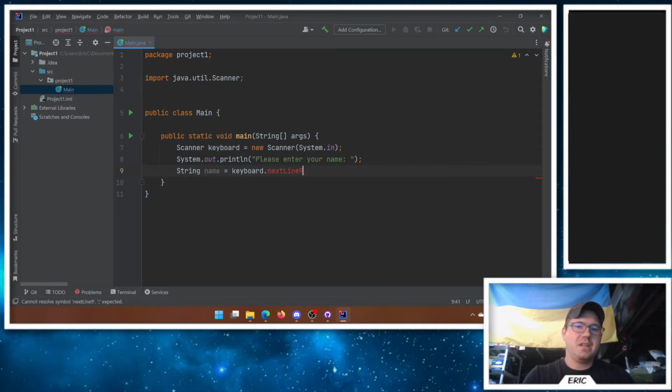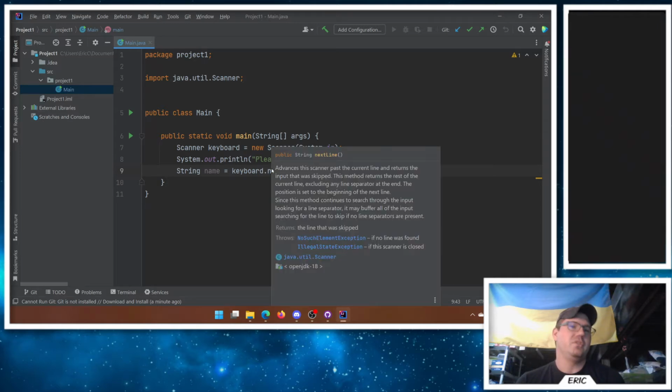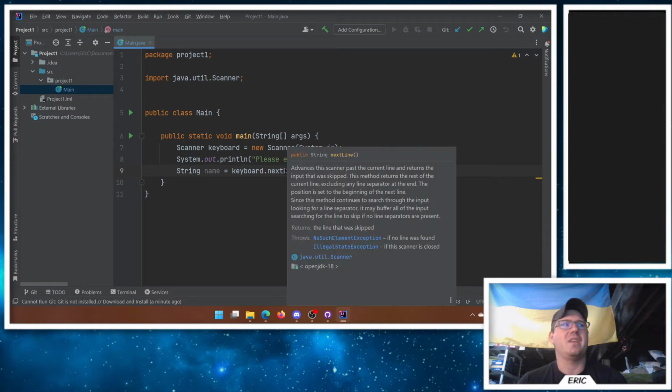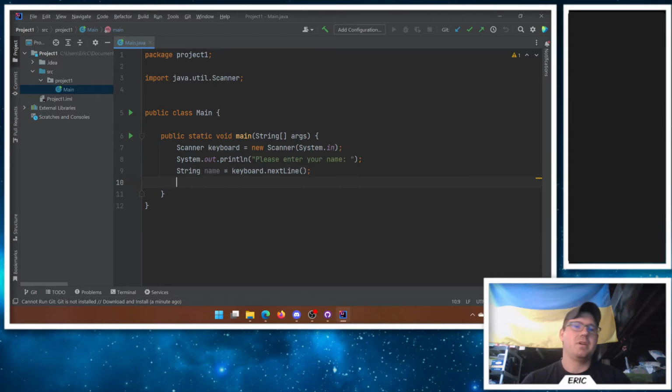Now, nextLine, again, is probably your best bet all the time. There's a couple other times you might want to use some different options here for Scanner, but nextLine is great, especially if they put a space in it. I've seen some people use next or nextInt, nextDouble. I don't recommend those at all. So nextLine is probably your best bet. This way you can enter like your full name if you wanted to put in Eric Chernesky. You'd catch all of that. If you just did next, you only get Eric. And then again, the numeric ones are just a hassle as well because they leave that enter key around.